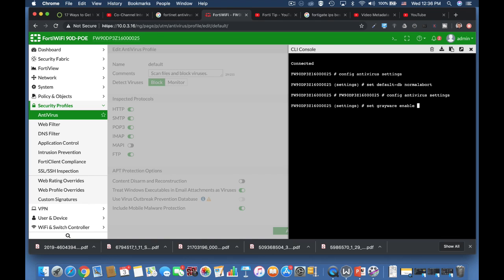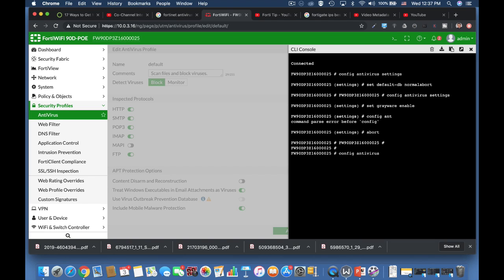Alright, now for the fourth tip, use heuristics. Now what is heuristic? Let's config antivirus, but this time not settings, but heuristic. Now heuristics is actually an analysis of behavior, the way a file behaves.